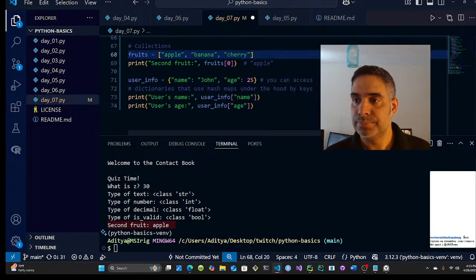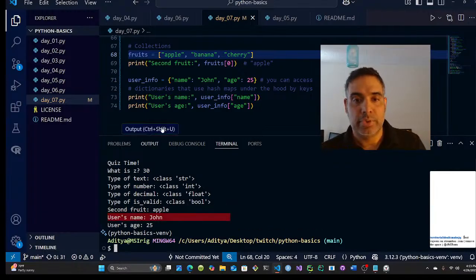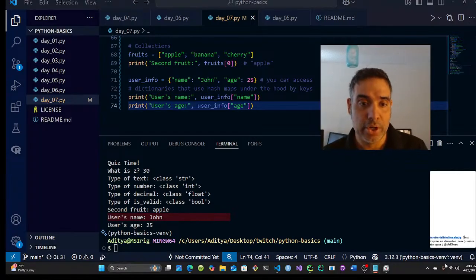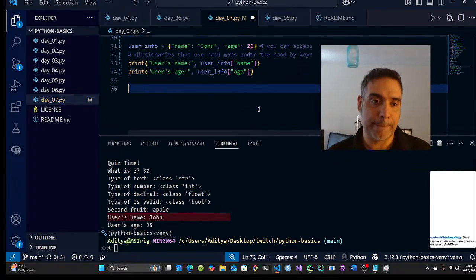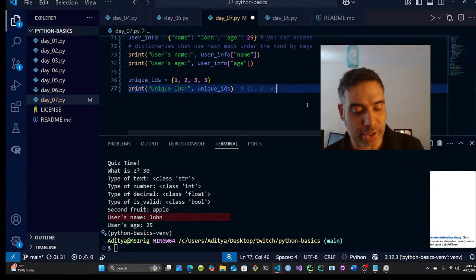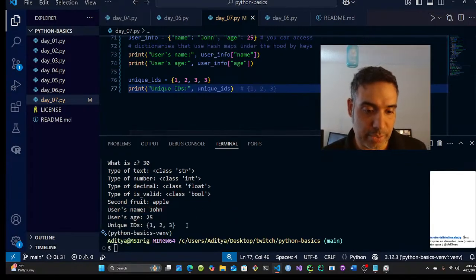All right. There you go. And then finally we have unique IDs, which are sets, right? So 1 2 3 3 3, it's going to print out 1 2 3. We know this already from yesterday. We covered sets towards the end, but here we go. 1 2 3.